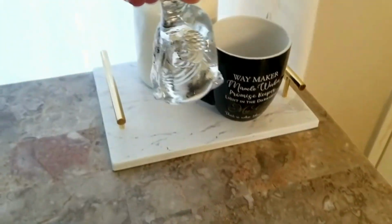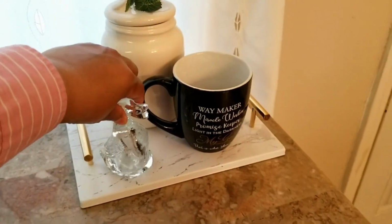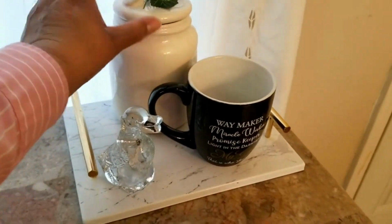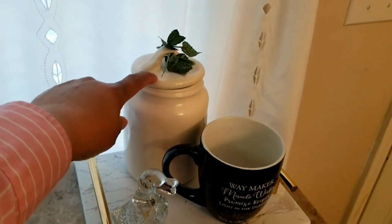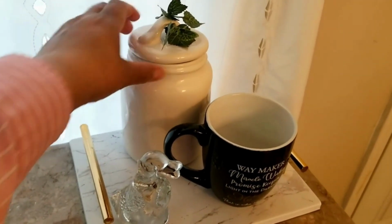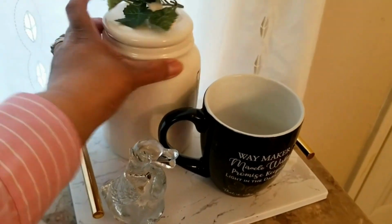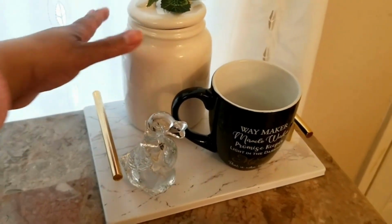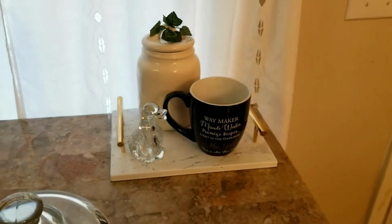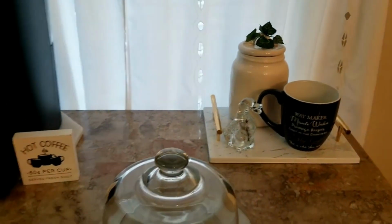And the other ducky. I think he looks quite content over here. And then the little canister that I keep my coffee pods in, and I add a little bit of greenery. And this is Ray Dunn too. Just turns it around. I love repurposing, guys. I love to repurpose. Alright, so that is the coffee bar.